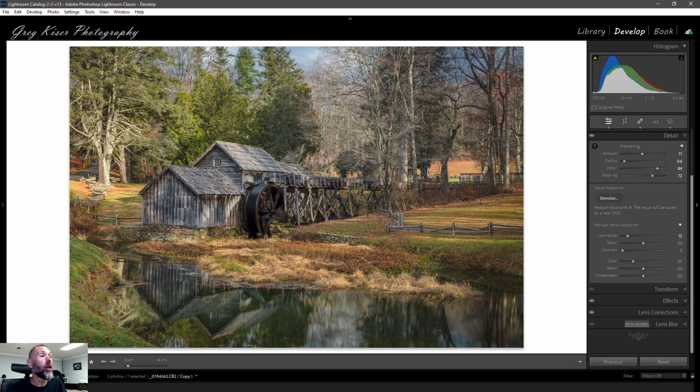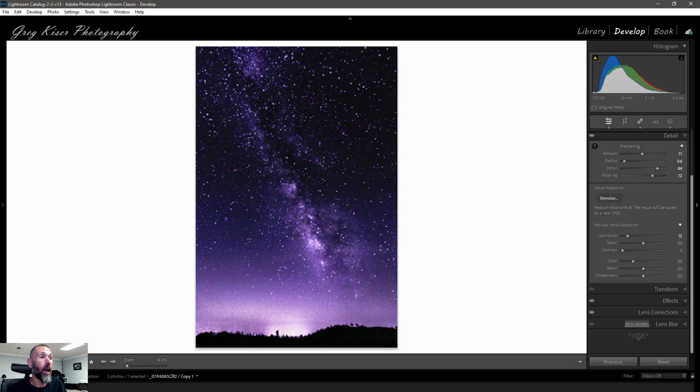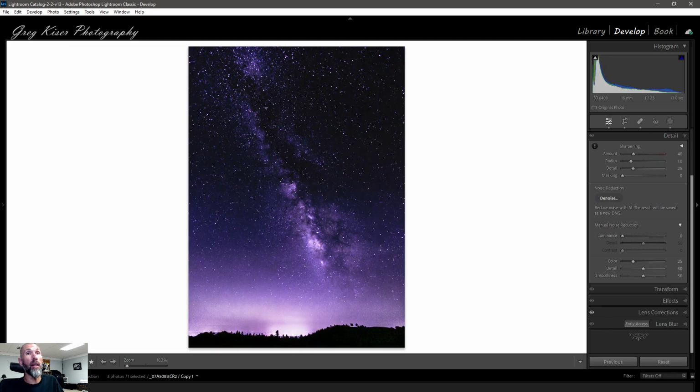Now, let's look at a noisy image, because I want to really get into showing how to work this denoise. Now, I do not do a lot of astrophotography, so don't hold me responsible for this picture. I know there are probably much better ways to do this. There's definitely much better equipment. Again, I'm on my 5DSR, which notoriously is terrible at high ISO ranges. It really is. I'll be the first to admit it. I don't shoot high ISO. And that's why I chose this picture for this demonstration, because it was shot at 6400. And for me, that is over the top.